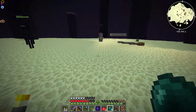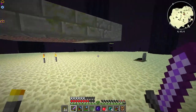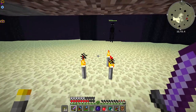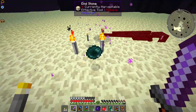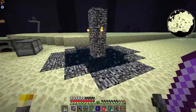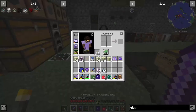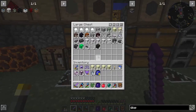All right, we got a couple ender pearls, so I'm good. Let's see. Should I kill one more? Let's make sure he's not a magic. Infernal one. All right, six. That's a good number. Let's head home. Okay, we got endstone.